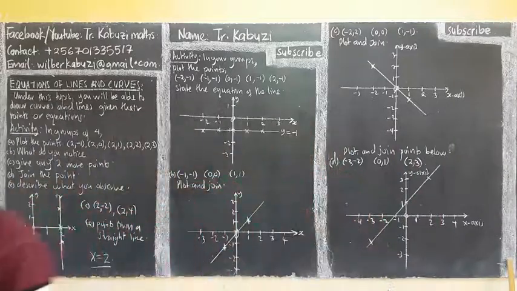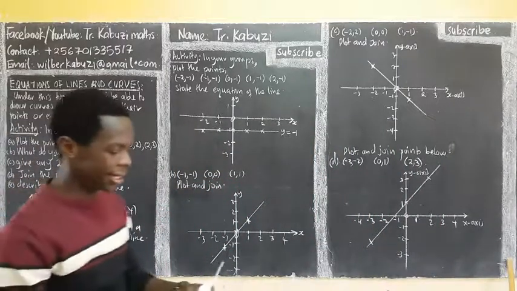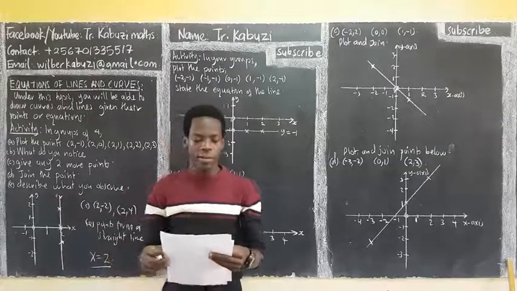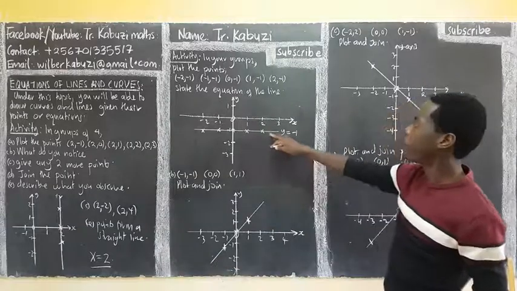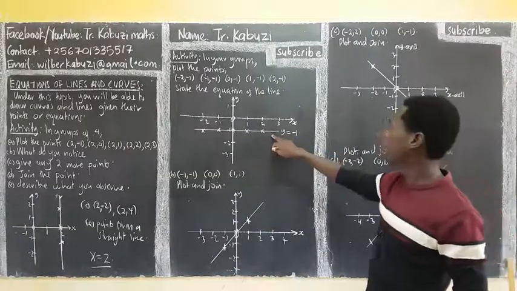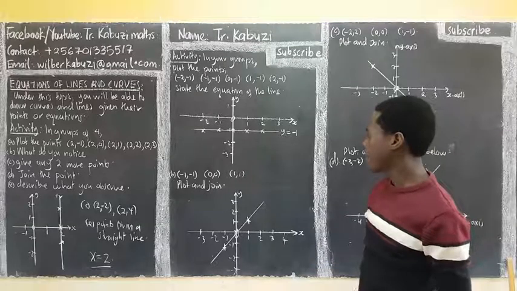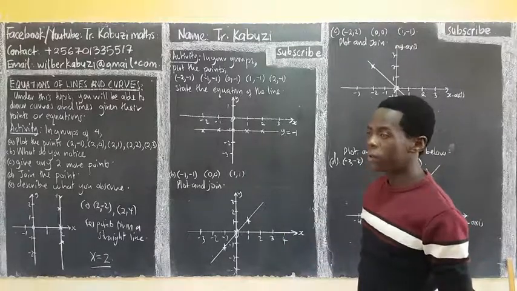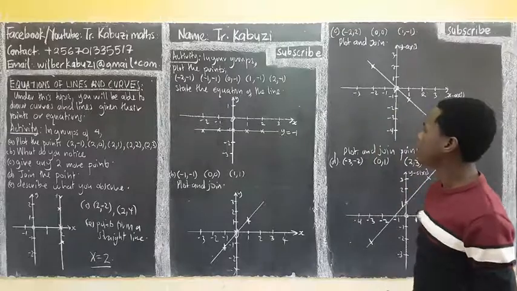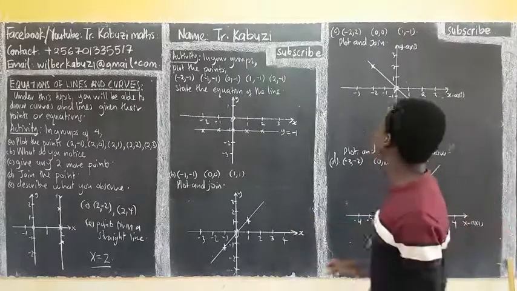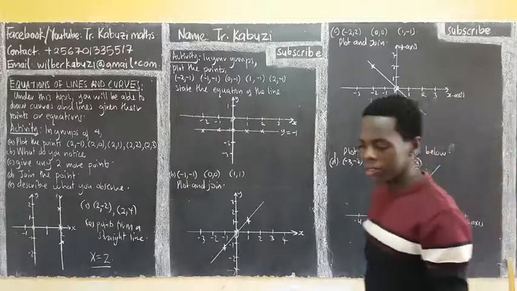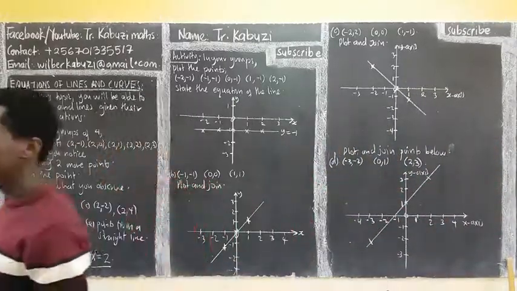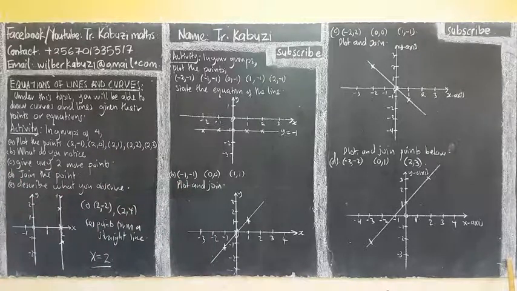All the groups, I think most of them are able to plot and join properly. For plotting all these points, we gave 2 marks. Then joining, we gave 1 mark. Then also here, we gave 2 for plotting, then joining 1. So this one is 3 out of 3. The same case here, and there. This is group 3A and 4. Most of them are very right.